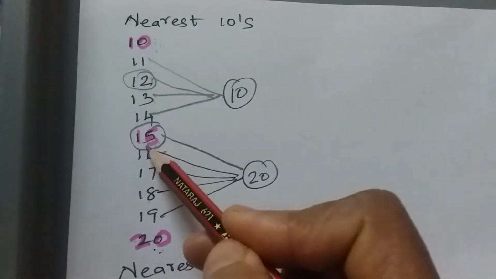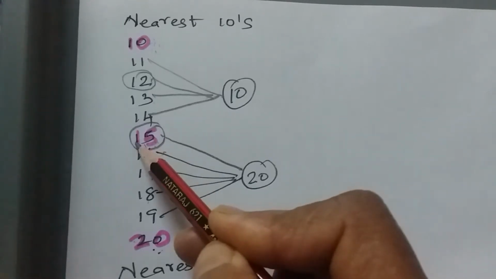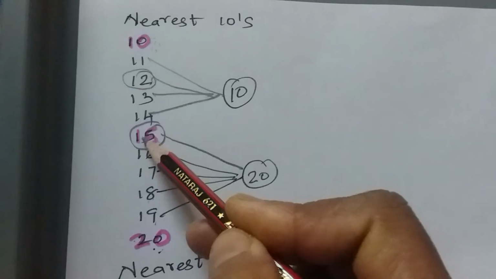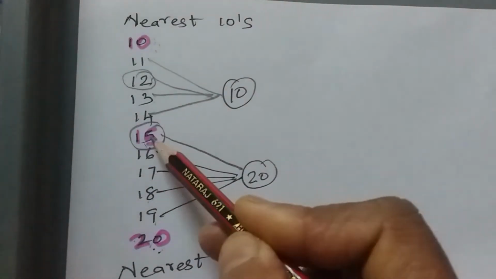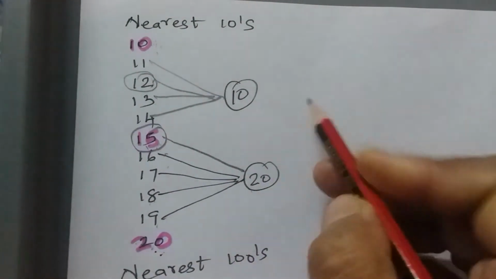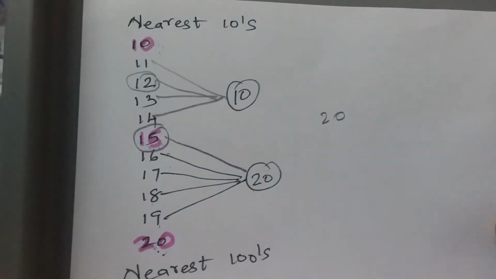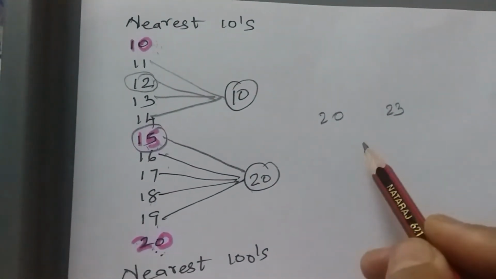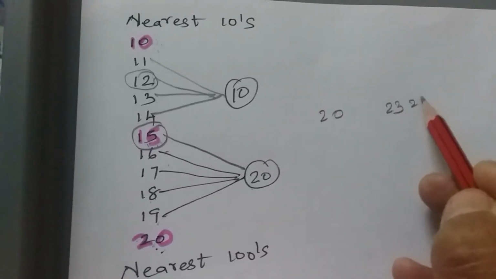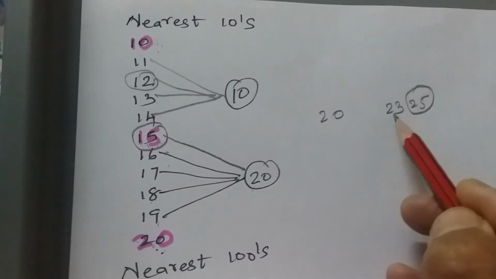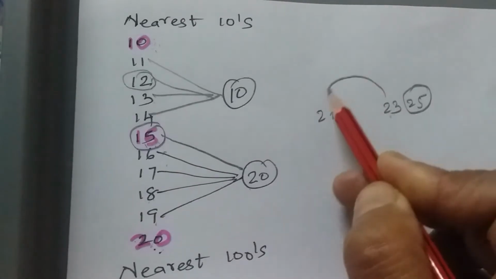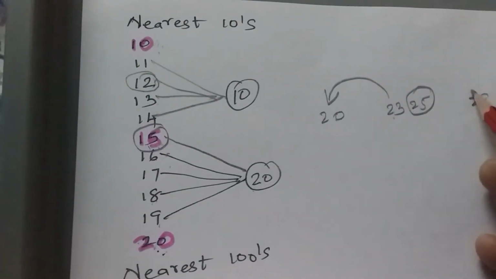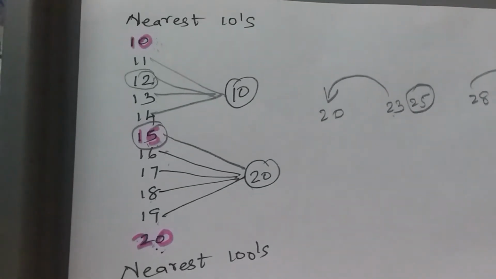Observe the ones place; this is ones and tens. If it is 5, 6, 7, 8, 9, we estimate to the next 10. If it is 10, the next 10 is 20. Suppose we have a number between 20 and 30, say 23. How do you estimate this? To the nearest tens, the mid value is 25 and 23 is close to 20. So 23 is estimated to 20. You say 28, it is close to 30. So 28 is estimated to 30.